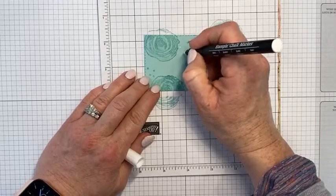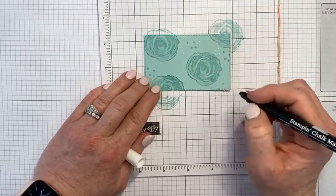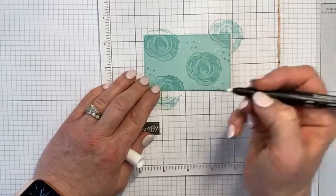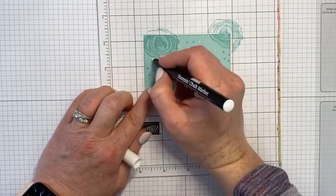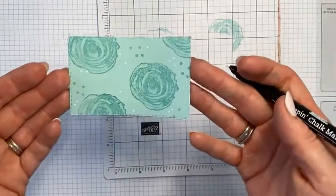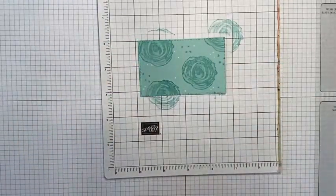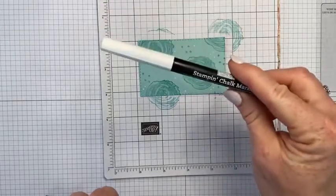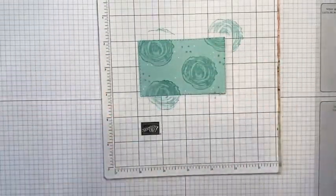So today, in its honor, we're just going to add these little dots in the background, kind of mirroring the stamped ones that we've done, just to add a little bit more of a highlight image to the project. So just in case you can't really see that. Isn't that beautiful? It's subtle, but it's one of those things that when you're doing cards that are a little bit stepped up, you can add things like this. It's such an inexpensive way to add details.